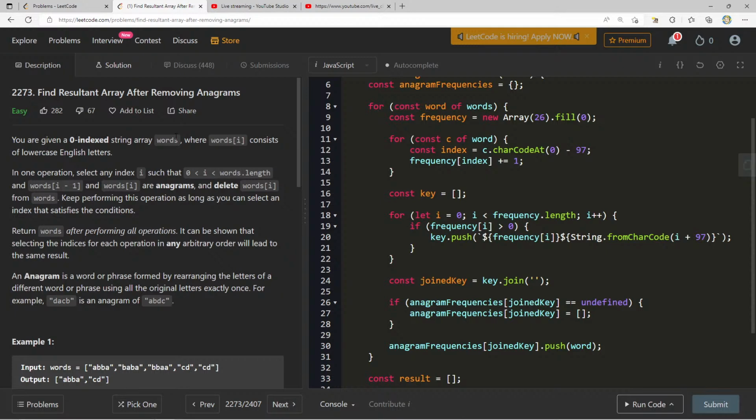Oh, and it only needs to be in one operation, select any index i such that 0 is less than i, less than words dot length, and words of i minus 1 and words of i are anagrams.